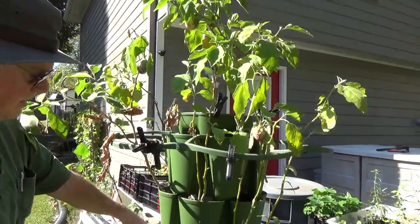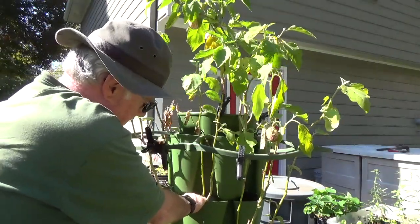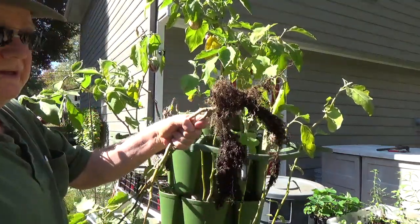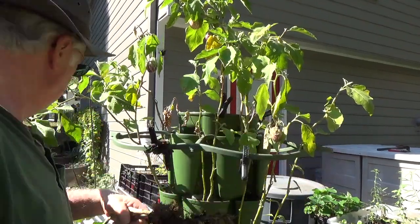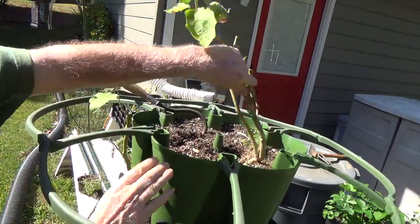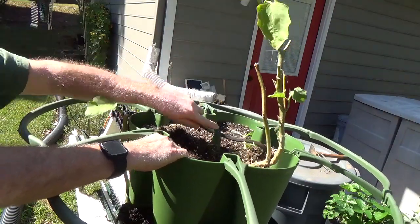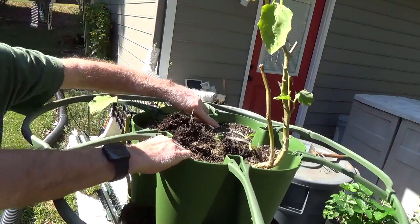Start stripping stuff out, and these green stalks — their pockets are so small that there's not much dirt left, so it's going to take quite a bit of replenishing. That's a lot to come out of that green stalk, one pocket. As you can see here with a green stalk, when you get something like eggplant, boy, they will really get themselves rooted in here.